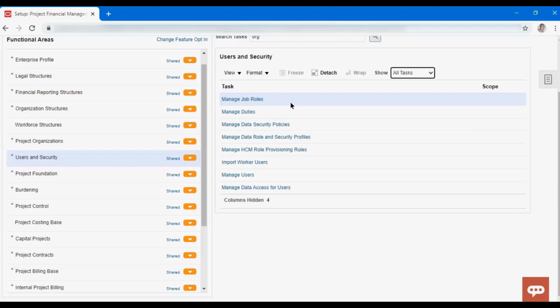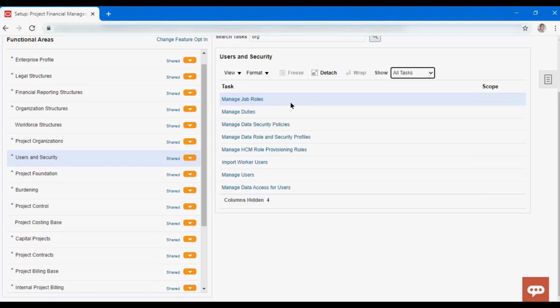So there is a phrase that we normally use in Fusion. It says who's going to work on what. With that phrase, if you look at it, usually the bottom layer is the data role. So the data role essentially tells you what the data is, if it is related to a particular business group, or a piece of data that the user should have access to. The data role sets up that context.